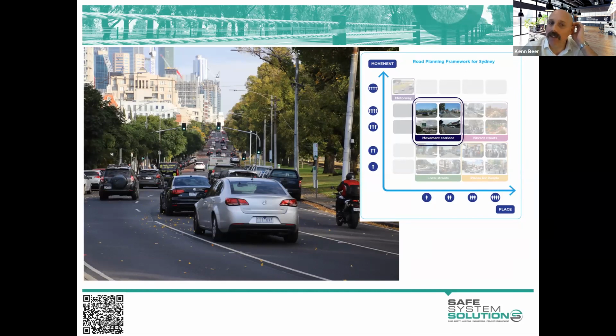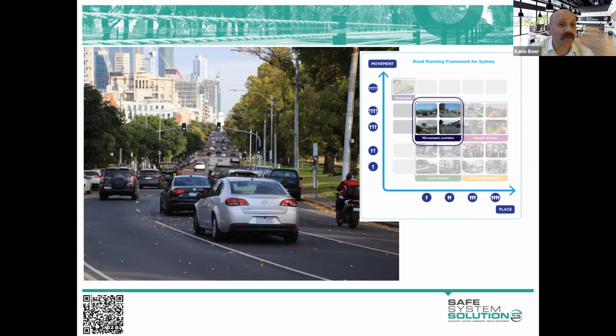And then you can make your decisions accordingly. But if a road like this, say, gets a priority traffic route as its categorization, and it's a movement corridor with priority traffic route, that basically means cars and trucks. This is where you are then in the realms of really trying to restrict access to vulnerable road users, restrict permeability, make it so they can't really access the road, and cyclists really can't be on the road.